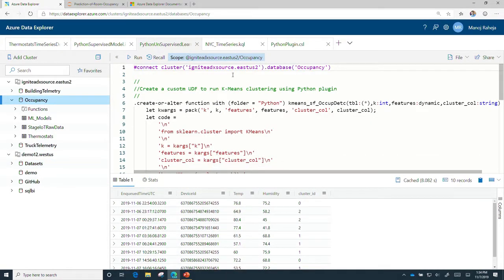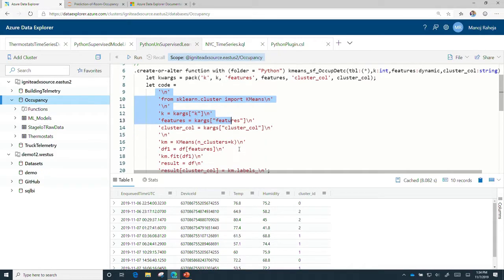It's the same data set we are going to use, thermostat readings that are coming in. Now I wanted to cluster those thermostats based on the values that I'm getting. But for that, the most efficient algorithm I found is k-means. We don't support k-means, but Python does. So in this case, you can embed your Python code. This is my Python code, enclosed in quotes, but you can keep your Python file and just give a link to it, and we would just read that during runtime. For simplicity, I embedded the code here, so we can look at it.